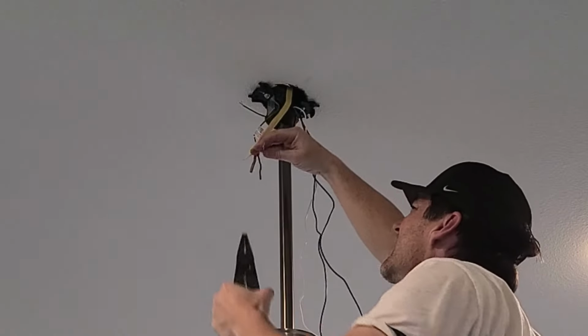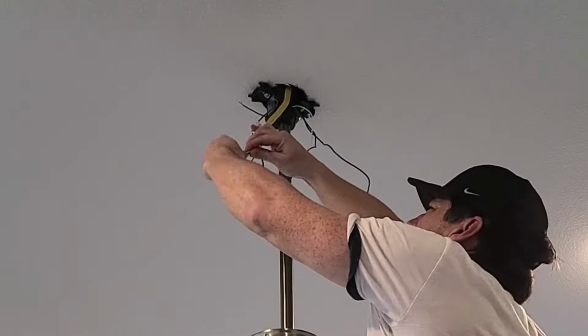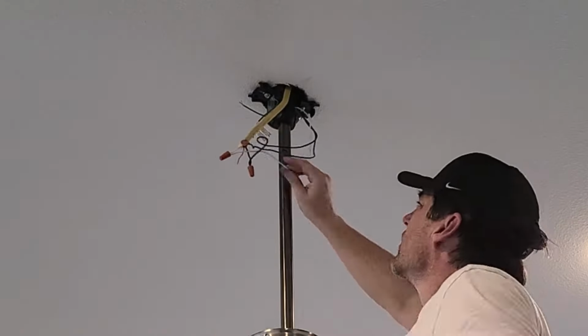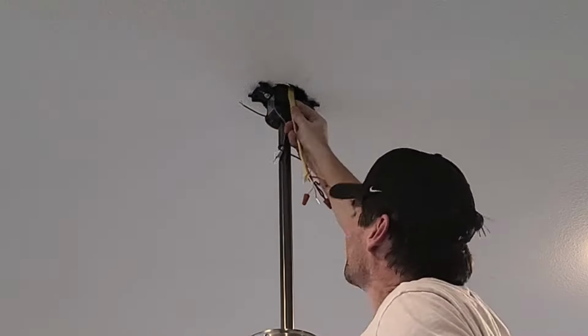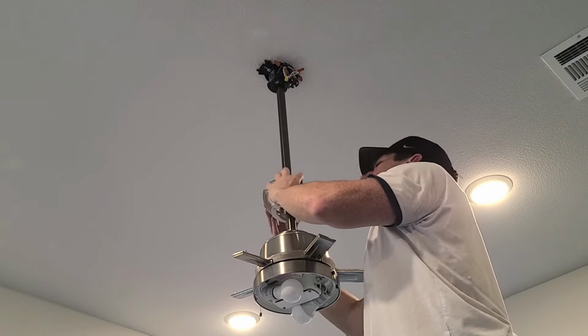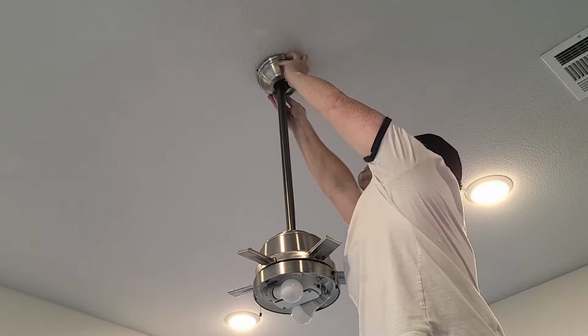Every fan will have its own wiring instructions, but here I'm just wiring all the grounds together, white to white, black to the wire that controls the fan light, and red to the wire that controls the fan motor.